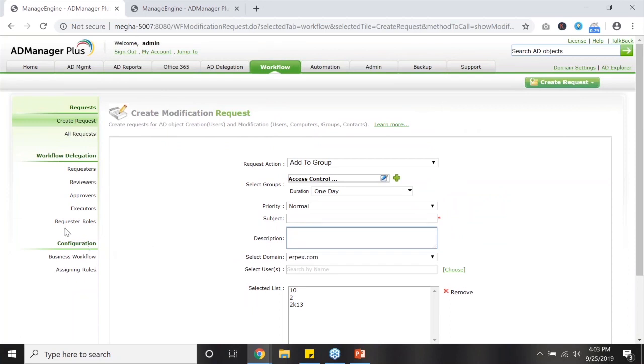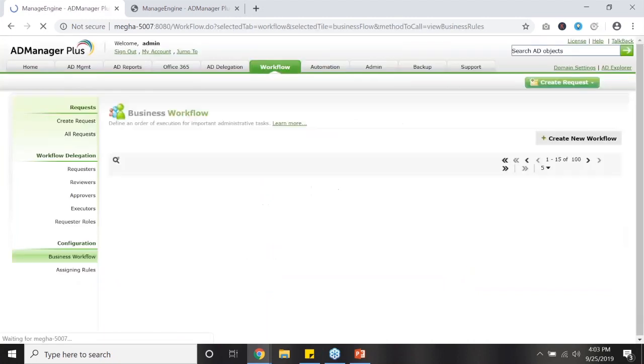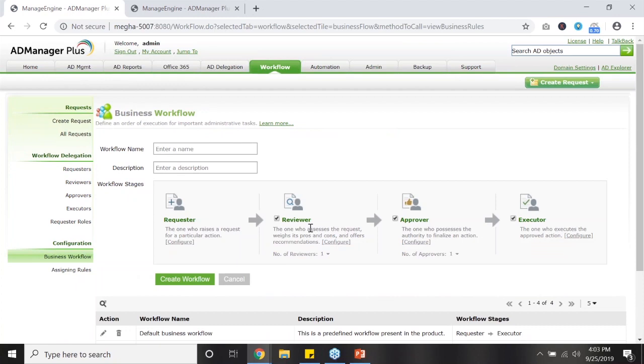Under create request, you can click on user modification, and here is where you can select the task. In this case, let me choose add to group. When I click on this plus icon, it lists all the groups in my domain, and you can choose any groups, important groups, and then just hit OK.